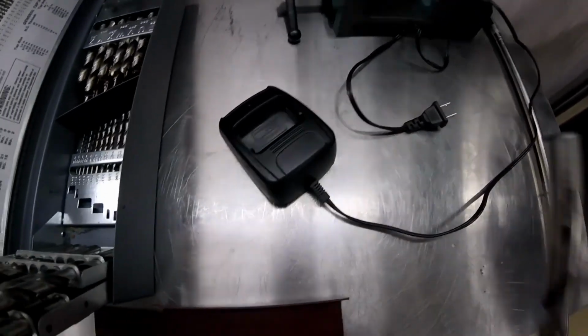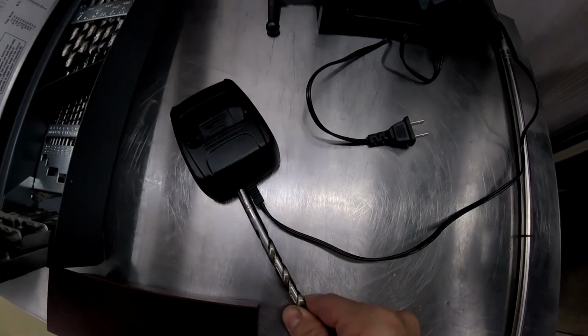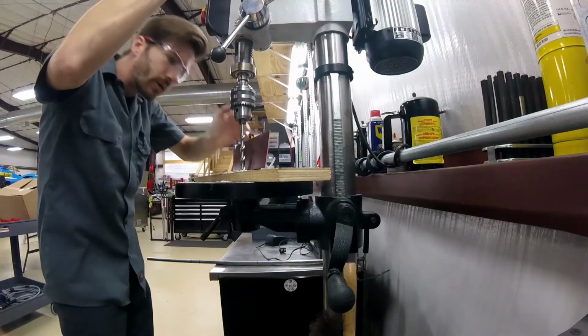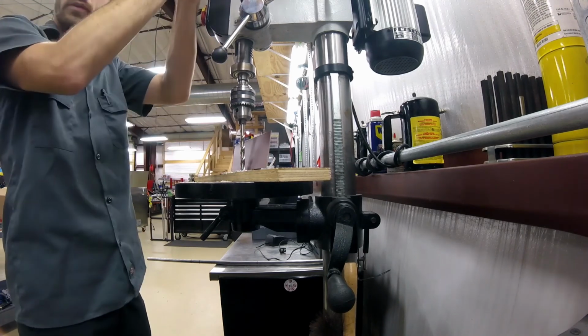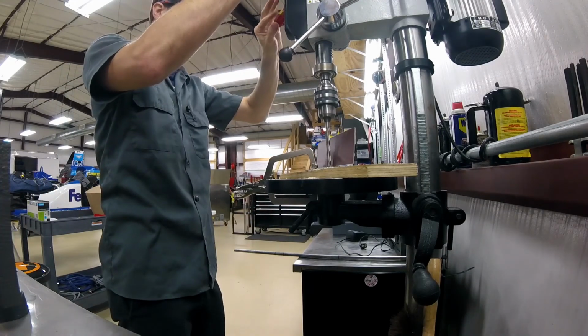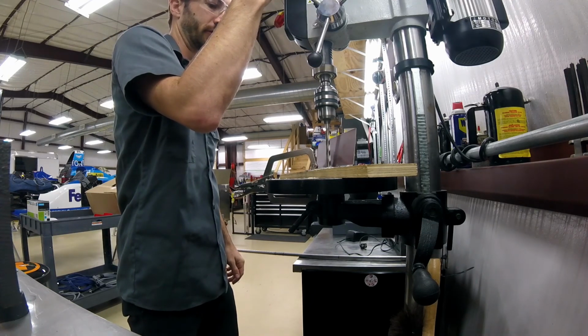Next, grab a drill bit. Basically, you just come in here, grab one, and then get your wire that you're trying to drill a hole for and kind of hold it over it. Make sure it's the right width. Next, get your piece, get it lined up with the drill, and then make sure you clamp it. And that's what I do, is I'll get the drill bit to hold it where it's nice and comfortable and relaxed, and then go in and clamp it. You back this off a bit, start it, and then it should be real easy to drill through.